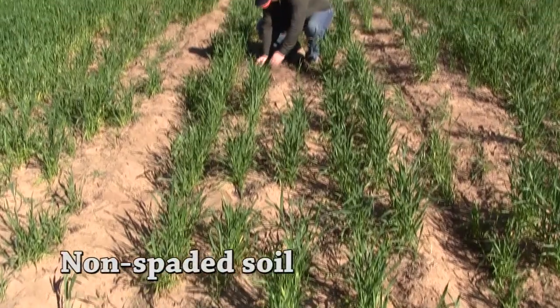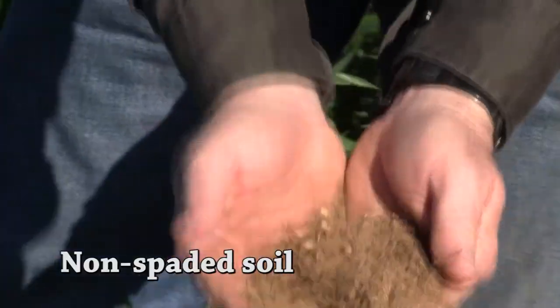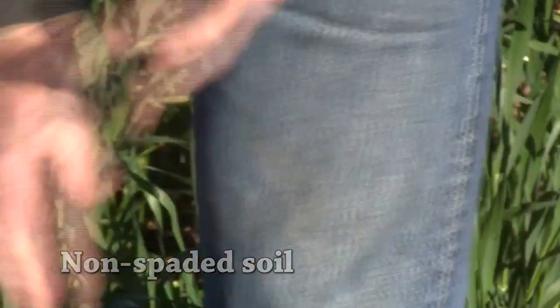Very shallow seeding, because we've changed the soil at the surface, we can get germination at that depth where we couldn't before. If you had the time and the foresight, you could look at putting a very big straw-based crop in the year before, like a cereal rye or a magenta wheat, and spade that into the soil.